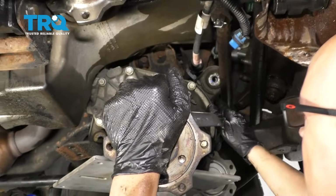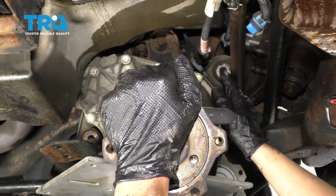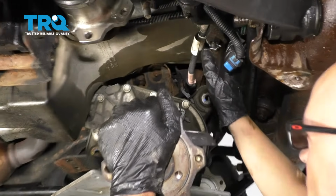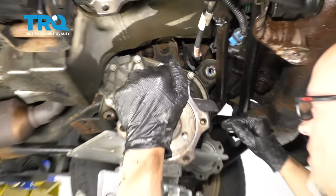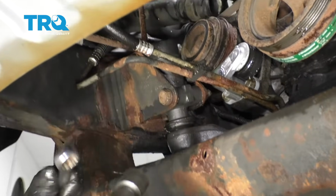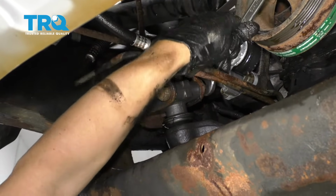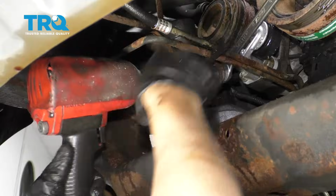In some cases you can get this past the steering shaft, but it's given us a little bit of trouble, so I'm actually going to take the idler arm out so that I can move the shaft out of the way, and then we can drop this down a lot easier. I'm just going to take these two bolts out, and there's nuts on the back side, and use a 21mm wrench on the back, and a 21mm socket on the front.